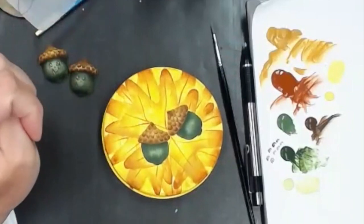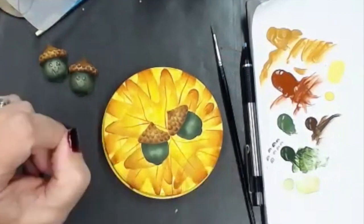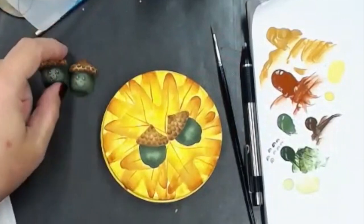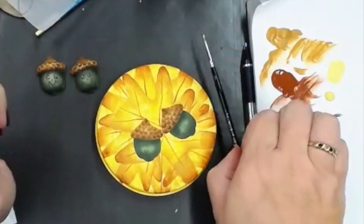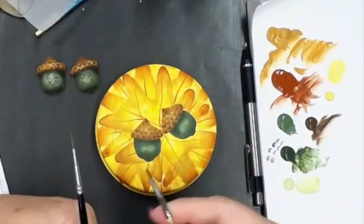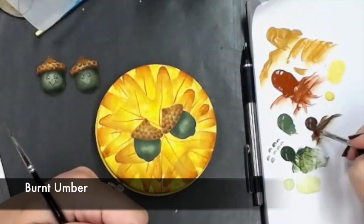Now we're going to put little faces on them. If you don't want to put any faces on them, you can leave it like this. I would just connect them, which we'll do after we put the face on. So I'm going to use my fine liner. Or if you want, you could use your #2 filbert. Let's try it with a #2 filbert. Some burnt umber.